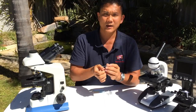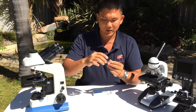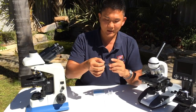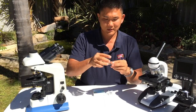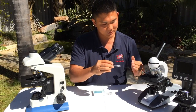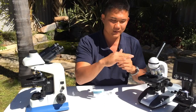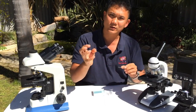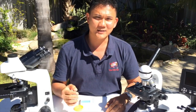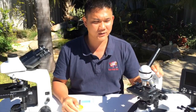For a gill biopsy, place it into a droplet of water, put the cover slip on top, and examine it. The reason you use a cover slip is that it forms an even surface at the right height so that when you're scanning with the stage control knobs, the focal length doesn't change too much and you don't need to constantly readjust the focus. Next we're going to show how I take samples from fish and then show some of the diseases and parasites you can look for using a microscope.